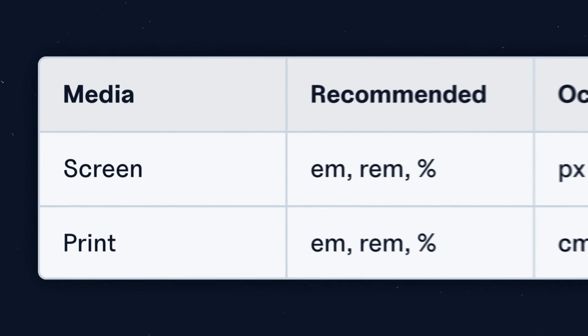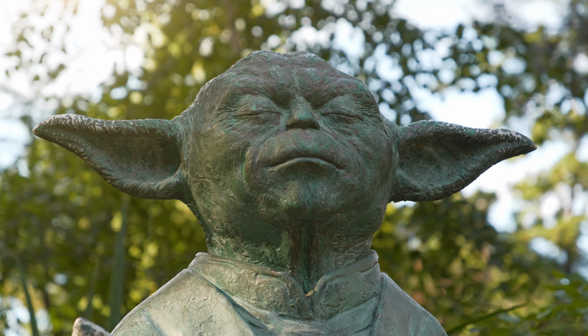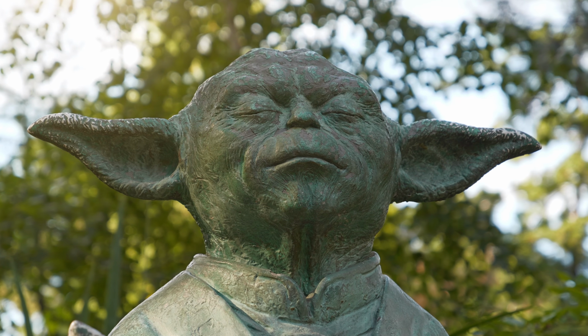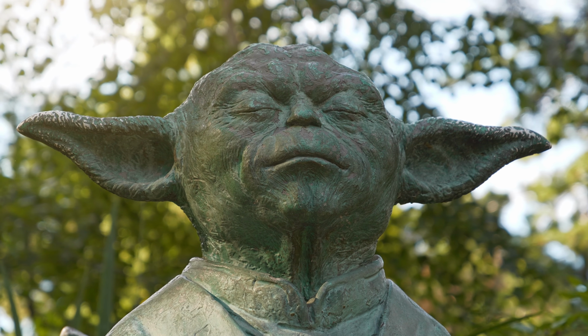As you can see from the table, percentage, rem, and em units cover most of your use cases for styling on screens and print. So if you're starting to learn CSS, I suggest you master these 3 units first. With that said, let's talk about these 3 units in detail.